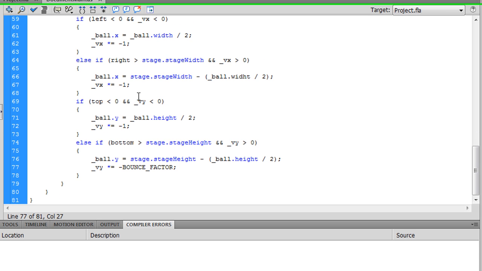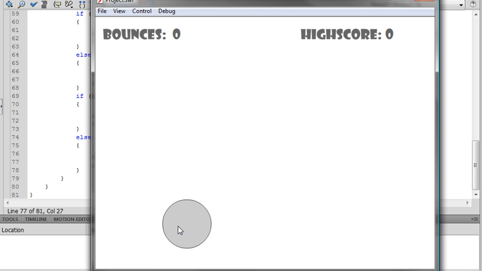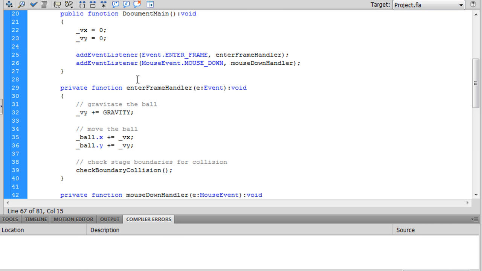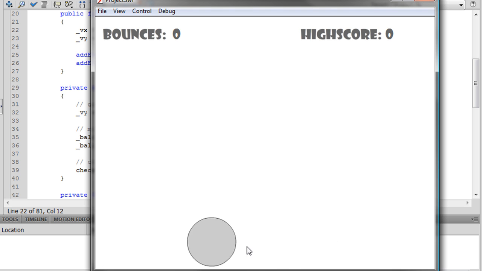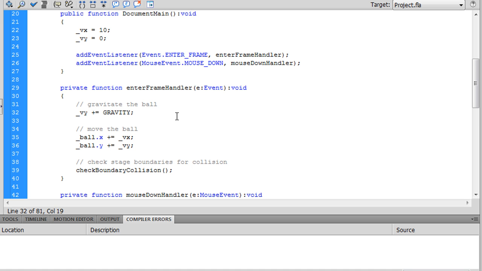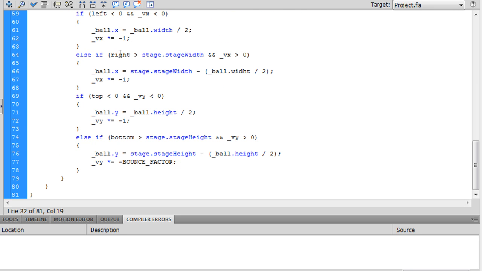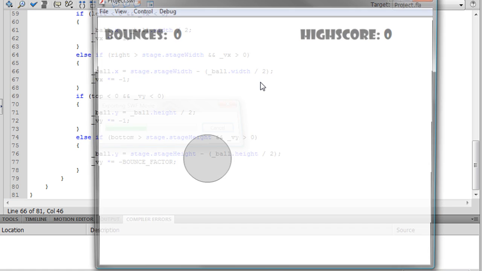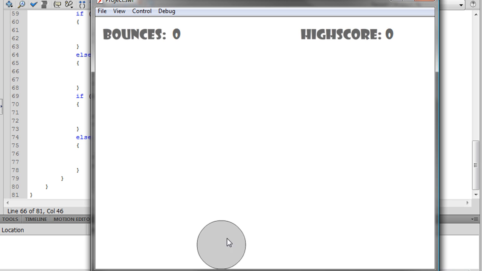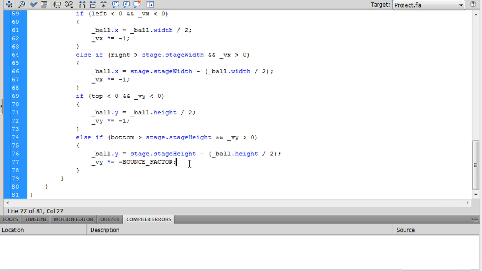But now the problem is, if we run this, we have it bouncing, which is cool. But if we were to have an x velocity, let's say it begins at 10, it bounces, so far it looks okay, the boundary check is obviously wrong here. When it hits the right side, I spelled width wrong. You guys probably saw that right when I was typing. Let's test it again. Okay, it bounces and bounces, but now the problem is, unrealistically, the ball is now bouncing forever side to side. So let's also have it diminish in the horizontal velocity every time it hits the ground.